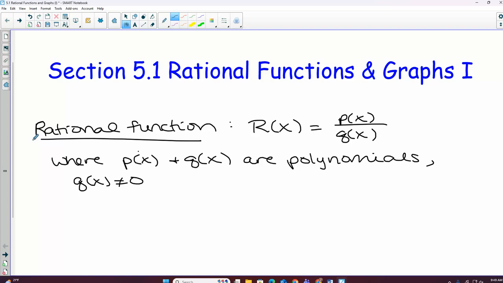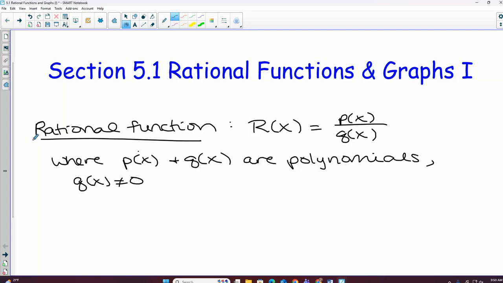The first thing we're going to talk about today is the domain of these, because your domain does actually change some things with your graph. We know domain is the possible values for x. So if I'm asking for the domain, in a fraction, what's the only thing we have to worry about? What we just wrote up there. The bottom can't be 0.